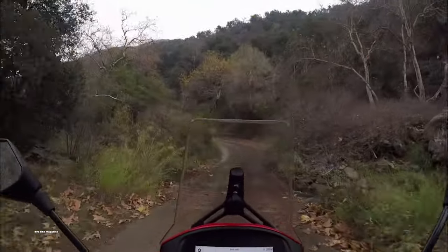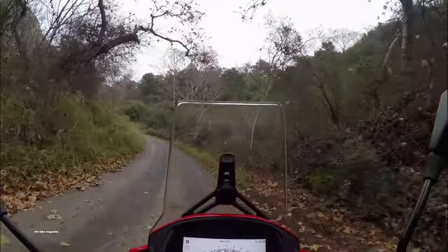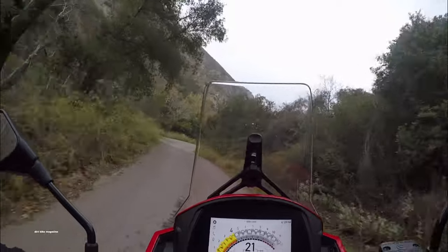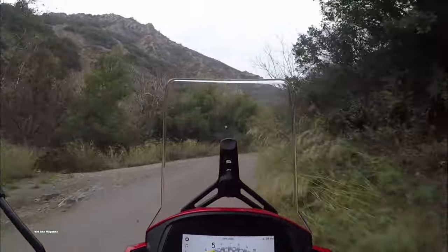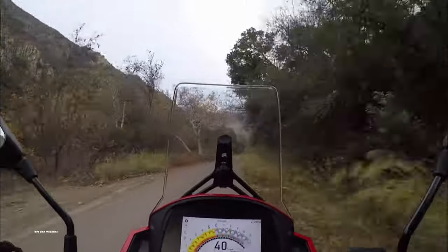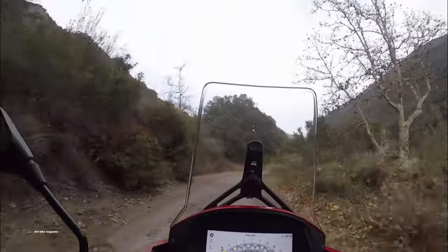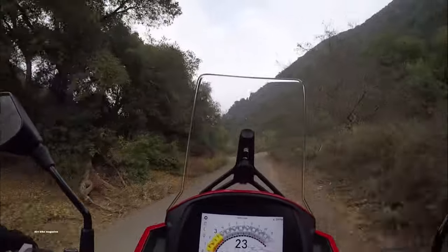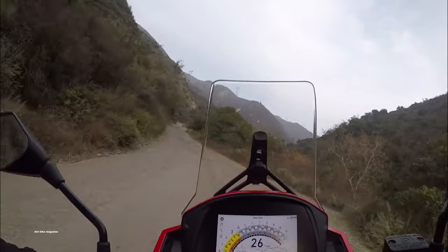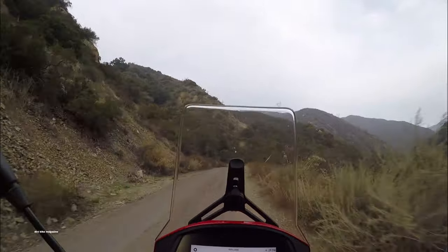The motor's good. It's not slow by any means — it's way faster than a KLR 650, for example, which I know isn't setting the bar very high, but you've got to remember this bike is almost in the same price range as a KLR. It makes much more power than any of the Japanese 650cc dual sport bikes. When it comes to comparing it to the Husqvarna 701 or the KTM 690, those bikes are quite a bit stronger — they're basically more sophisticated motors even if they are singles. As single-cylinder bikes, of course, they're much lighter than this.